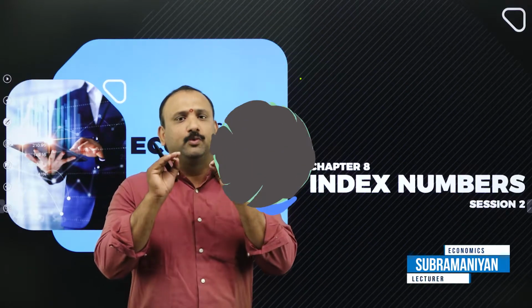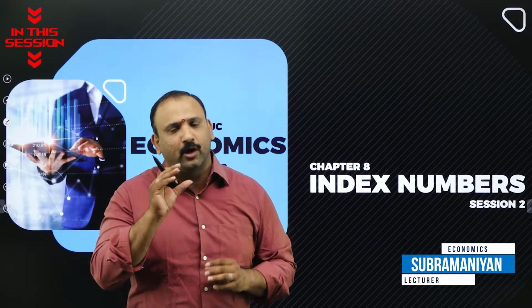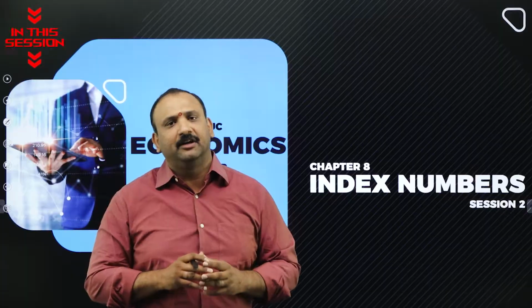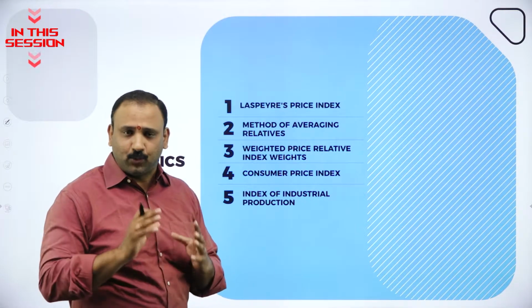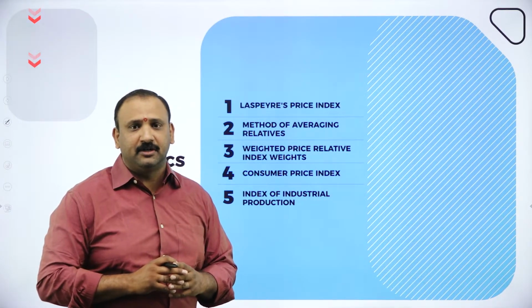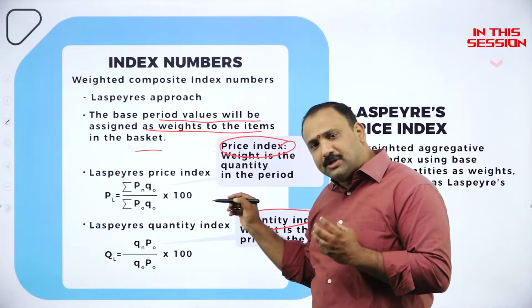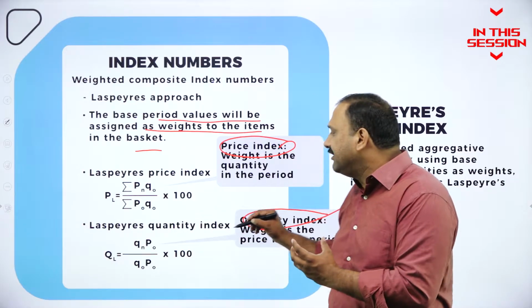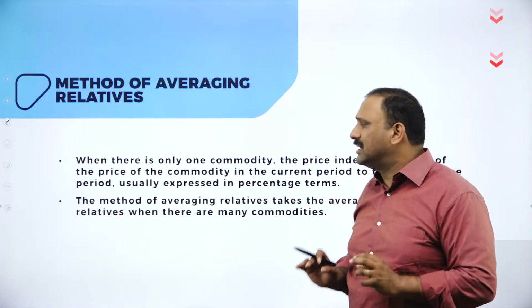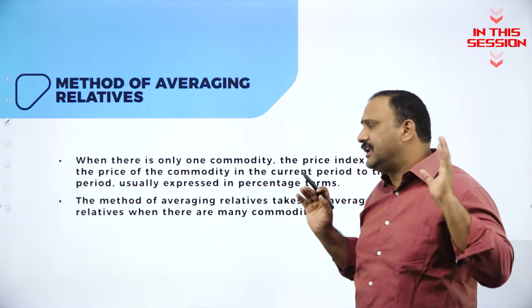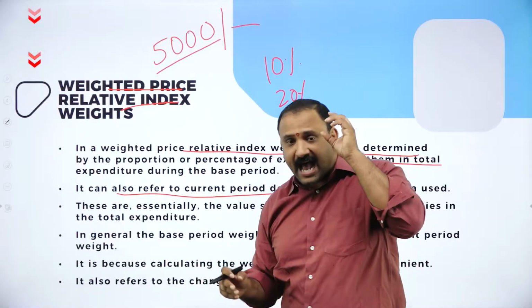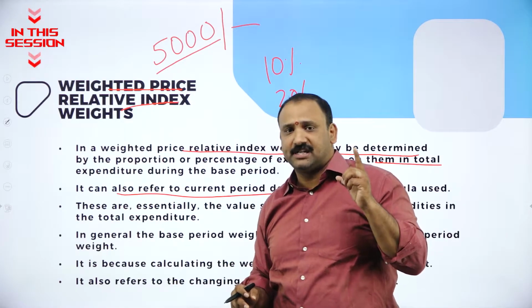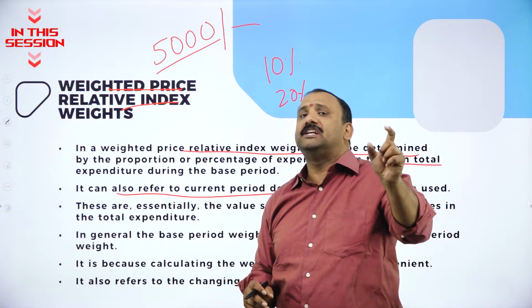The price, which will decide the quantity and which will also decide the trend factor. Laspeyres price index, a very important one to see. This is an index which is going to measure your price as well as your quantity factor. Why this matters to us in terms of averaging the relatives? How are you going to do that? It was actually trying to make you understand how your priorities are changing.